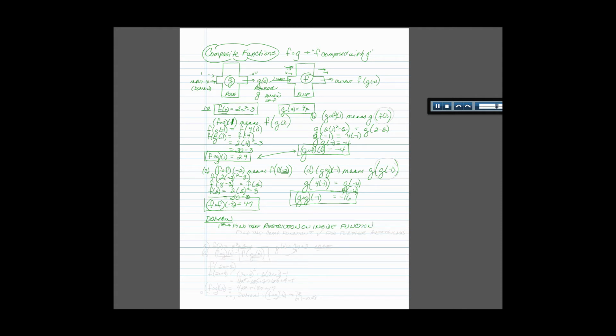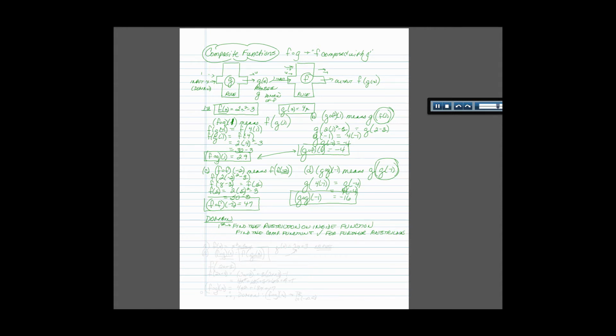The inside function is, in these cases, it's the one that comes f of g. G of 1 was the inside function. It's what we write inside those parentheses here and here. Okay, in our function machine, the inside function is the one that comes first. Okay, so you find the restriction on the inside function, and then second, you go ahead and you find the composite function. So you finish the algebra, you find the composite function, and check for further restrictions, which there may or may not be. Okay? So let's take a look at doing one of those.